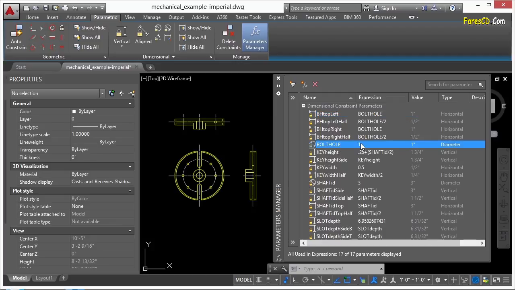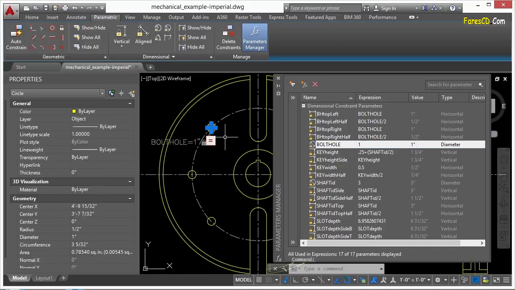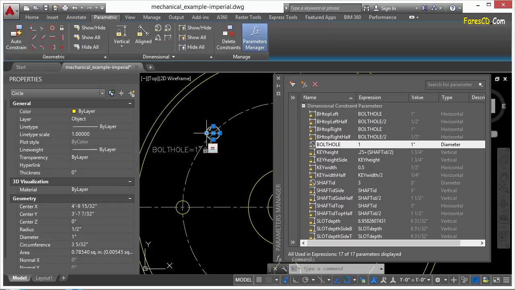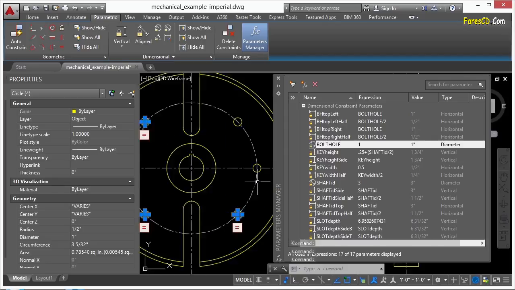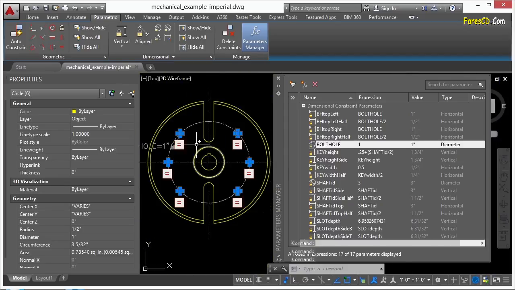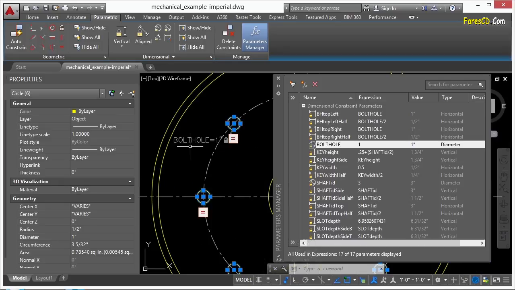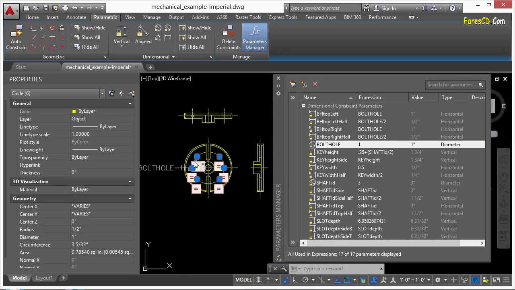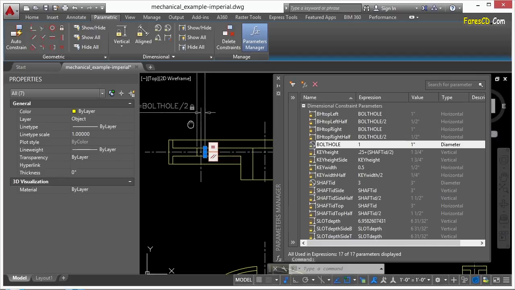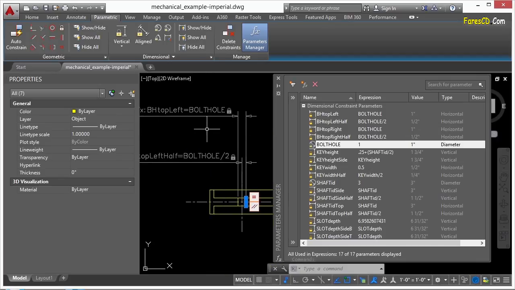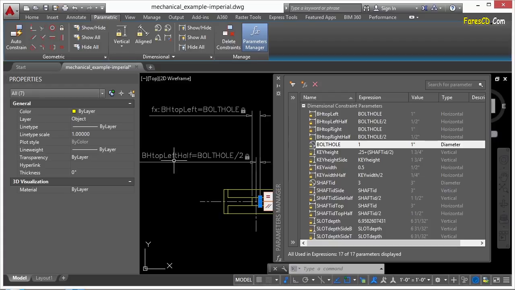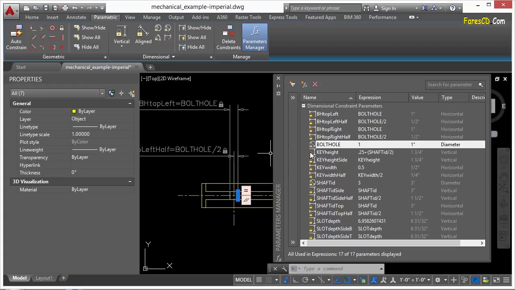So you can do that. You can really program your line work this way. And that's how we do that. So our bolt hole diameter is controlling the diameter of this circle. And we have this equals geometric constraint to make sure that it is equal to this hole. Same with this hole. Same with all of these. That way, when you change one, you change all of them because they're equal. And so this bolt hole, which equals 1 inch, that's right here, is also constrained up here to this dimension. We have two different dimensional constraints, bolt hole top left, bolt hole left half. Now you've got to get creative with these names so you can keep track of them. And so that's one thing you have to keep in mind.